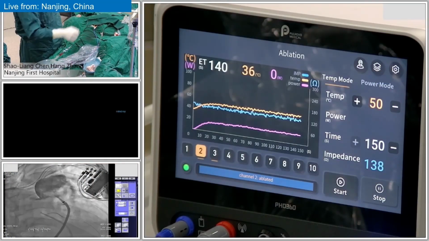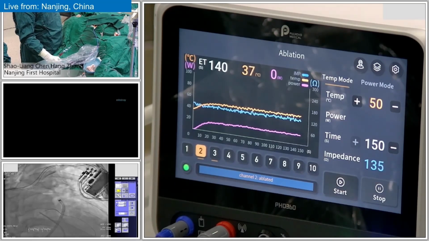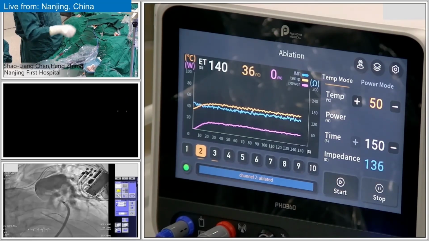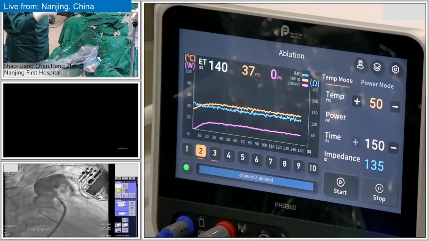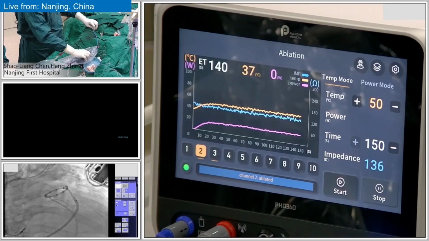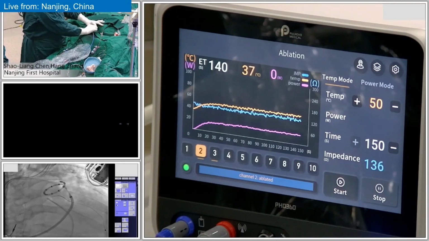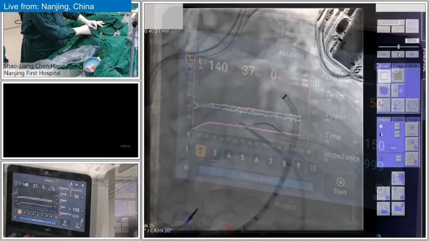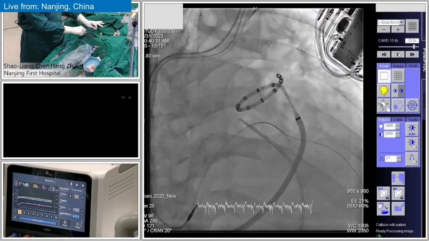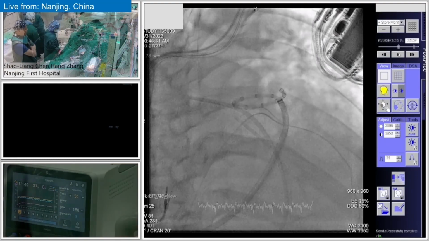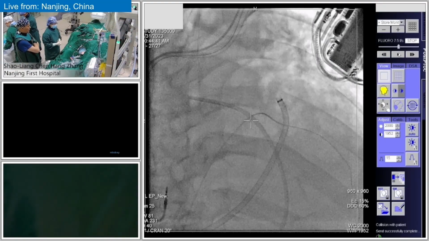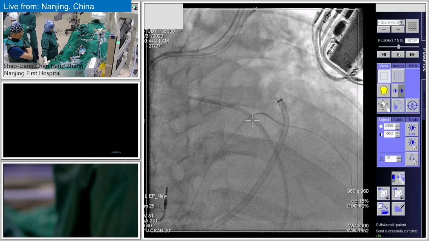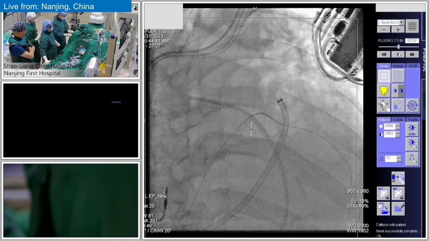From the pressure line, we have finished four rounds of ablation. Right now the systolic pressure decreased to 60, I think less than 70. After finishing the ablation, from the image you can see I very gently, very carefully remove the PADN catheter into the long sheath. The remaining steps will be very simple. Because we have finished the ablation at 3 sites, now Dr. Xie will remove the long sheath from the PA.